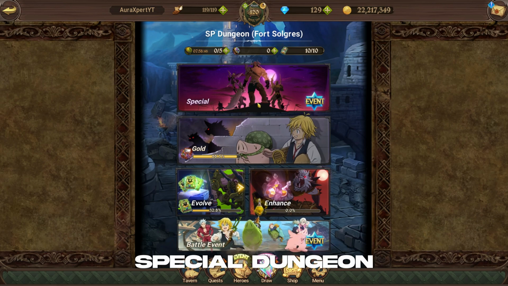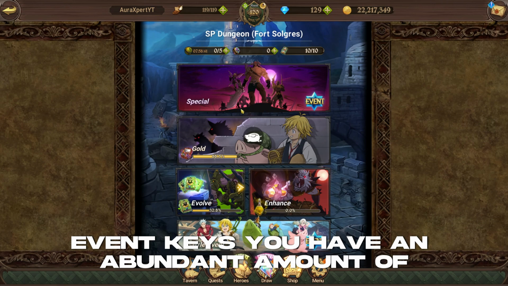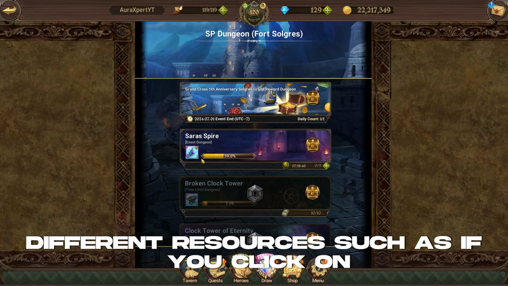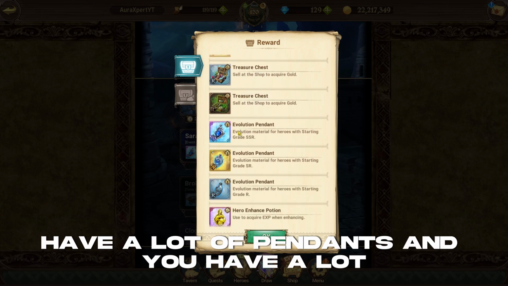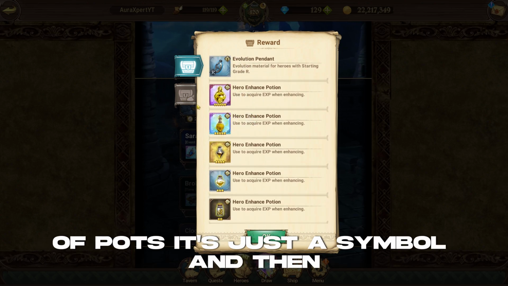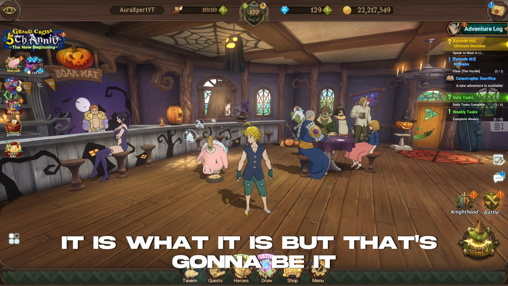And if you are doing special dungeon every day on time, not overcapping on your event keys, you will have an abundant amount of different resources, such as if you click on a chest, you'll have a lot of chests, you'll have a lot of pendants, and you'll have a lot of pots. It's just as simple. And then whatever the event thing is, it is what it is. But that's gonna be it.